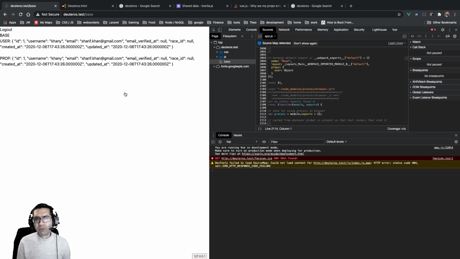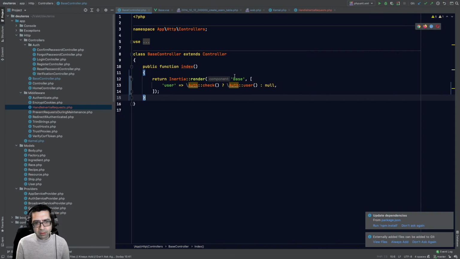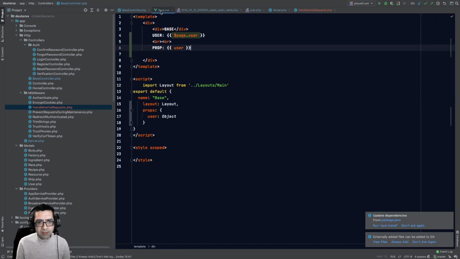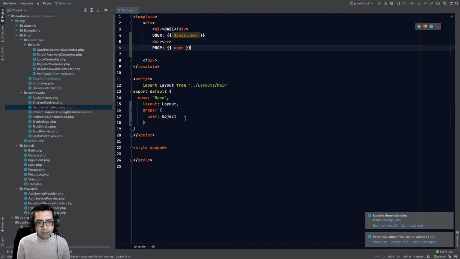I know this is a bit unorthodox how we've done this, where I've done some code, but every time I was trying to do it live, or as I was recording it, it just kept messing up. Just did my head in. So this seems to work up to now. So let's go back to the base file. In fact, let's close all others. Okay.